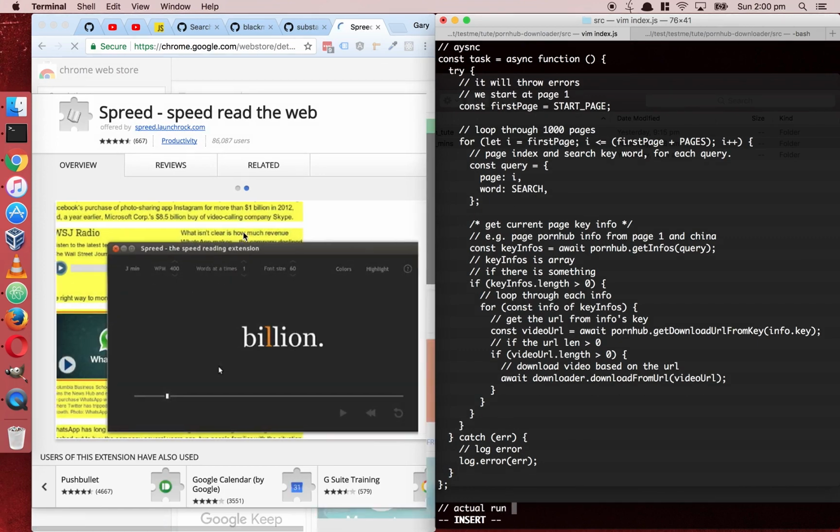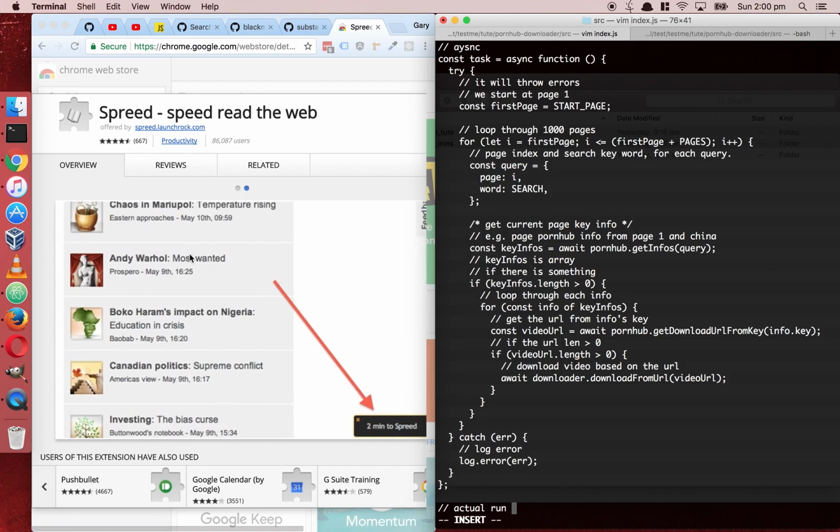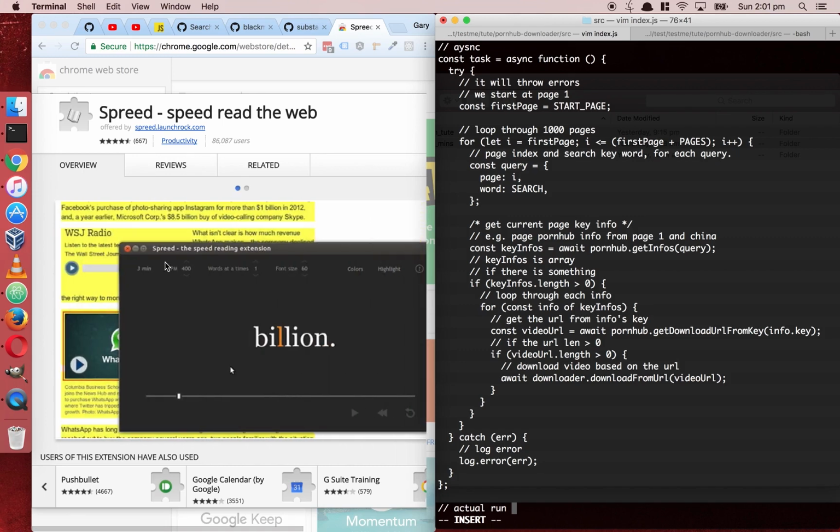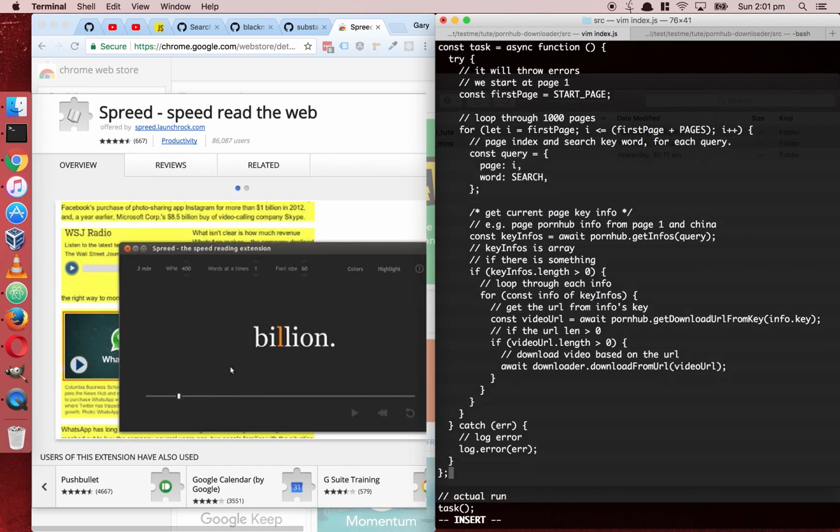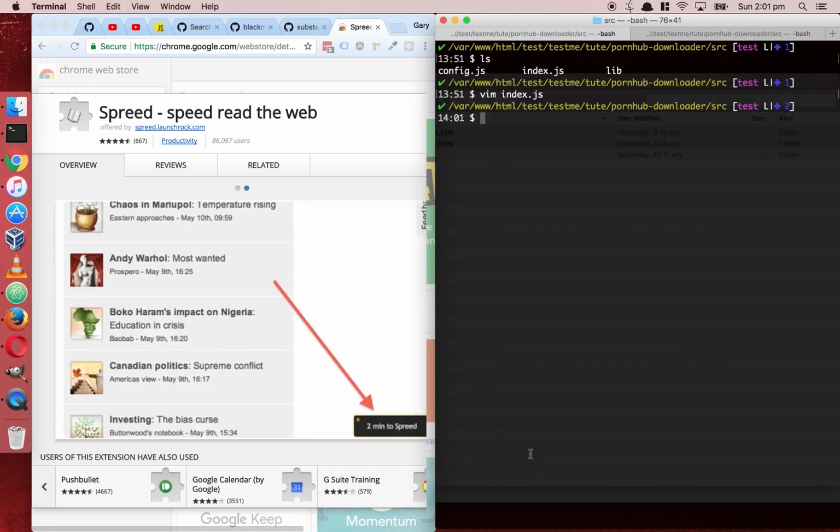I use this to help myself speed read documentation, particularly because there's a lot of documentation to read. Just try this out. It's very useful.